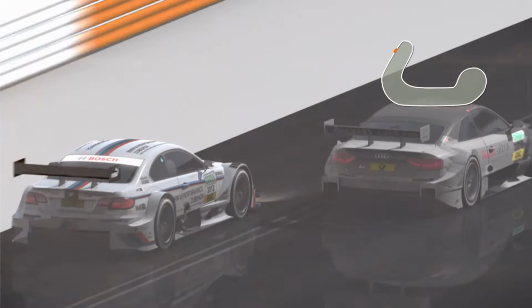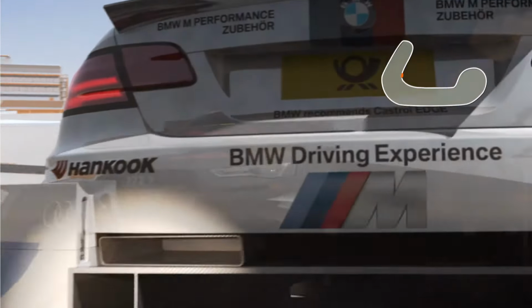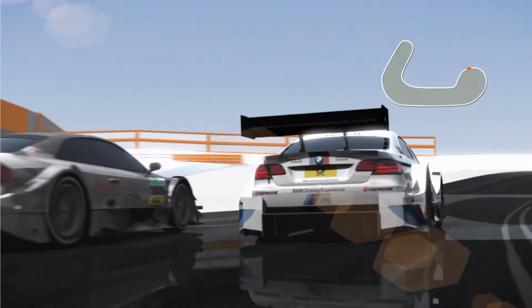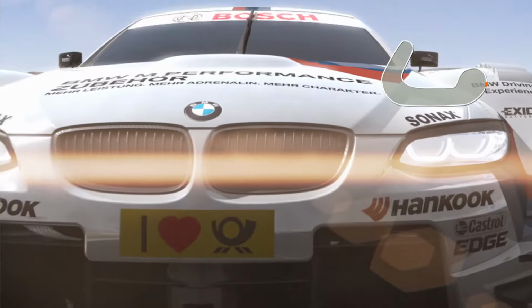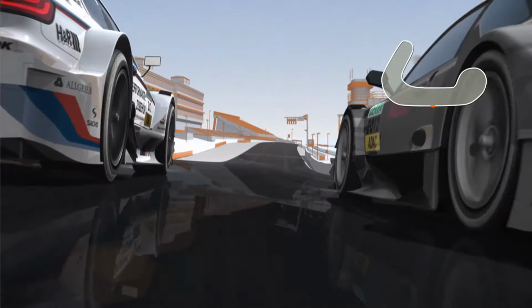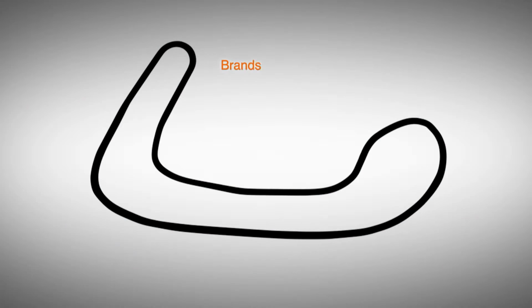It's Paddock Hill Bend, and then up to Druids, and then second gear, and then accelerating down towards Graham Hill Bend. And then the track keeps turning, third up into fourth, and then the track flicks right, and the long corner up to fifth, grabbing sixth as they come through Clearways and back onto that straight, and heading towards 142 miles an hour before they brake again for Paddock. And it takes just over 40 seconds. Brands Hatch then, all action. It'll be 98 laps around here, and in kilometres, it's 1.9 kilometres.